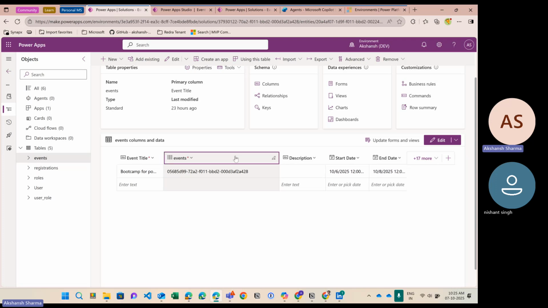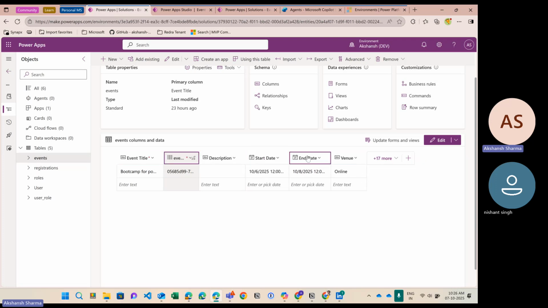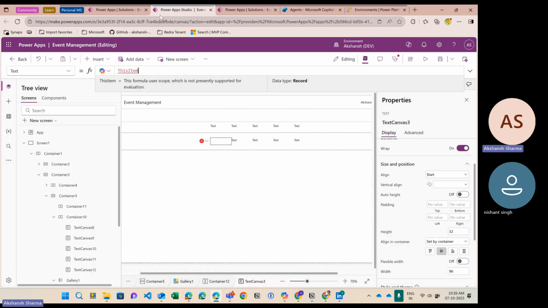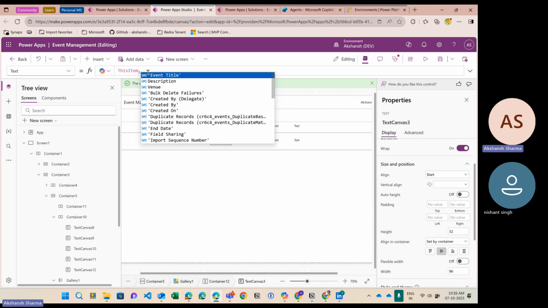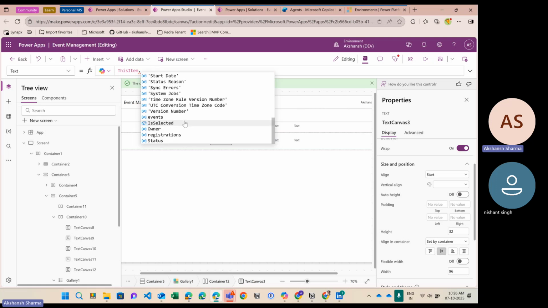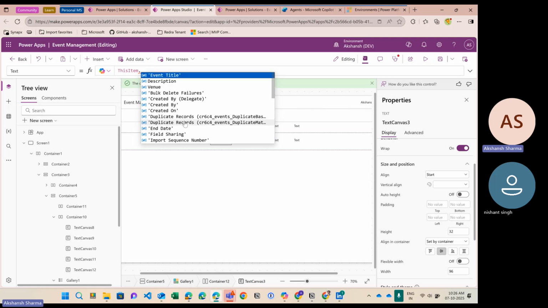Any column, can be any column. So you have all these columns, it can be linked to any of your text box. So we will be using ThisItem, the moment we do dot, right? So dot is your dot notation. It's an operator which allows you to view all these column values coming from your table.